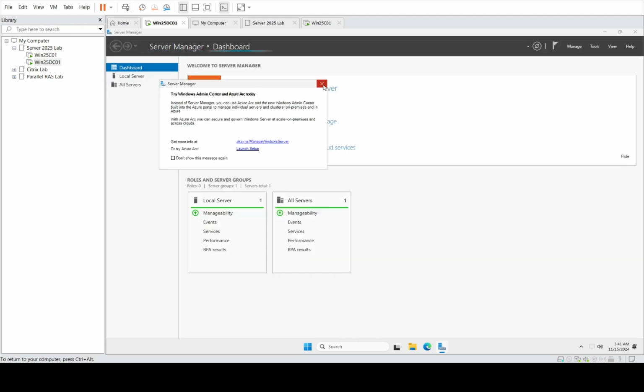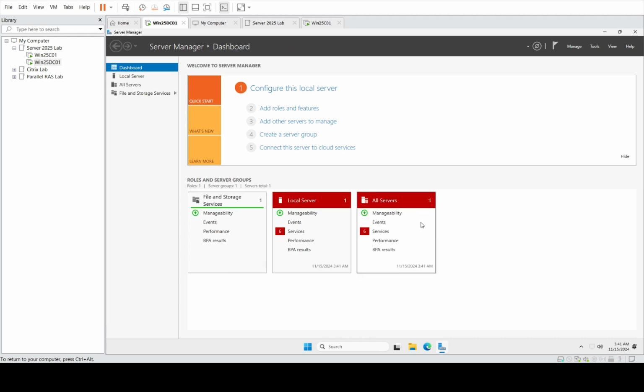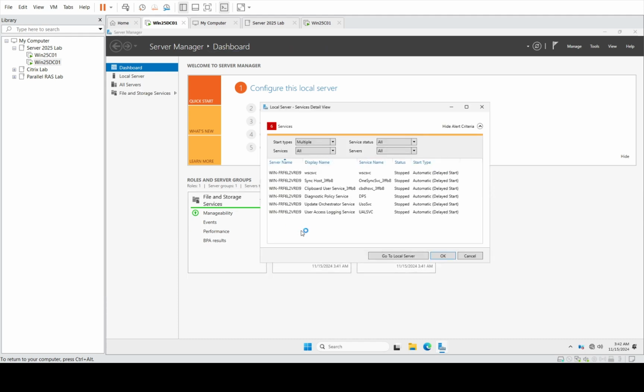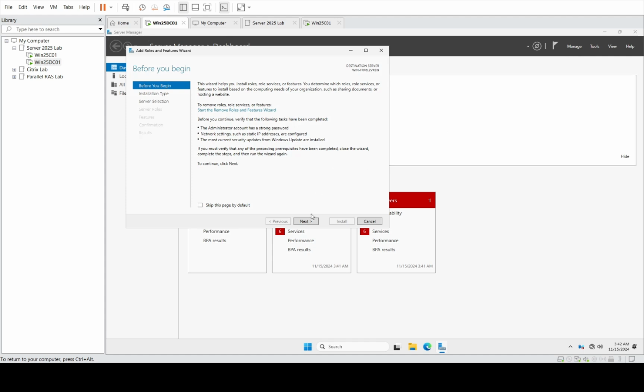We will start from here. We have to wait. I guess it's doing something. Otherwise, it add roles and features. Let's see. We have to wait. It's collecting data. Now, no, wait again. Yeah, it's my lab and I don't have much resources. So yeah, it's starting some services. We have to see what is happening. But now we can start.